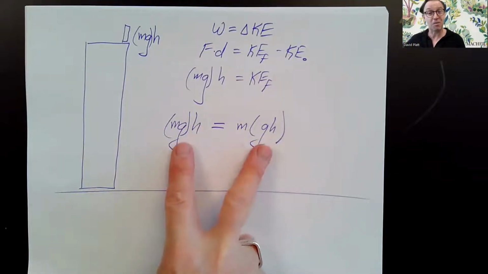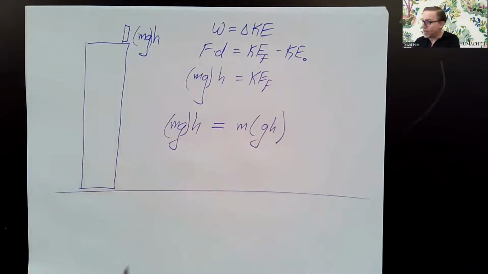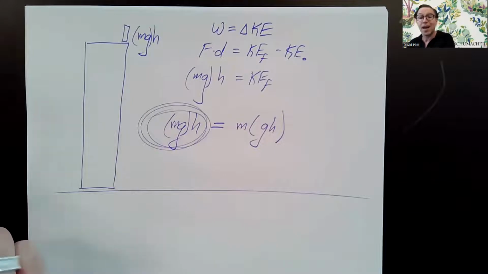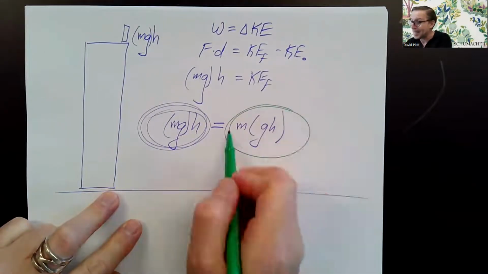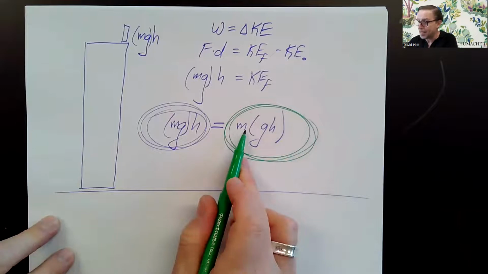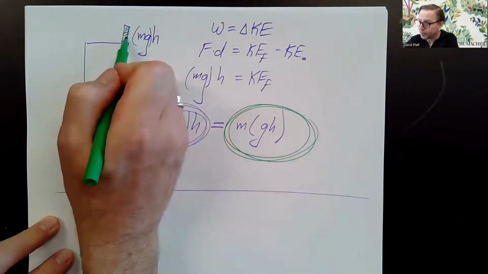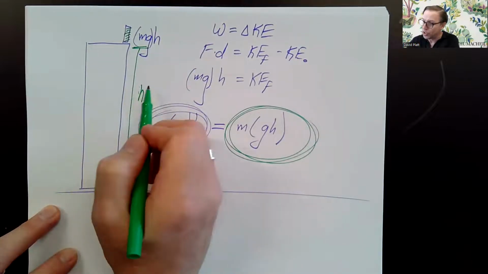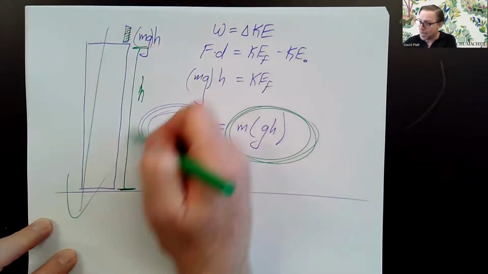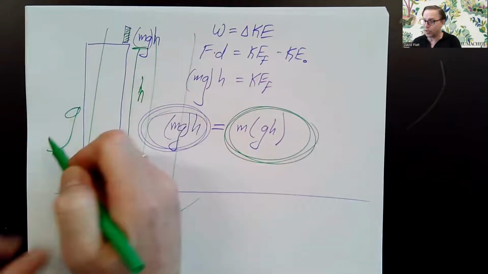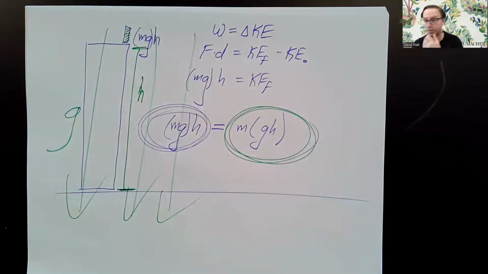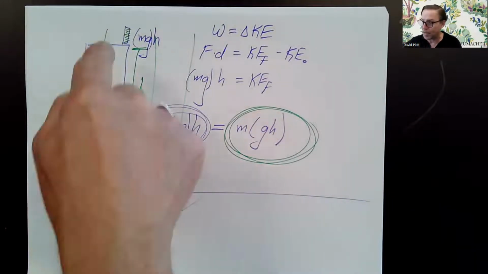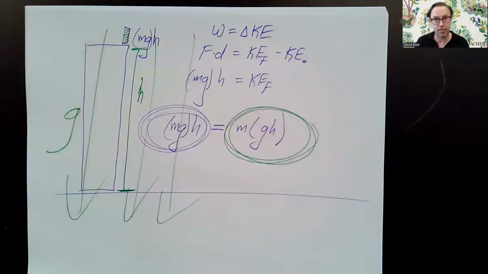It's just fun to say, oh, that's why we need to know this. But this is force times distance. Great. But what I want to talk about today is this. The mass of the book is going to move through this distance h, and in that space there is this gravitational field g. So this is the mass it's going to fall, this is the gravitational field, this is h, the space the object is going to move through.